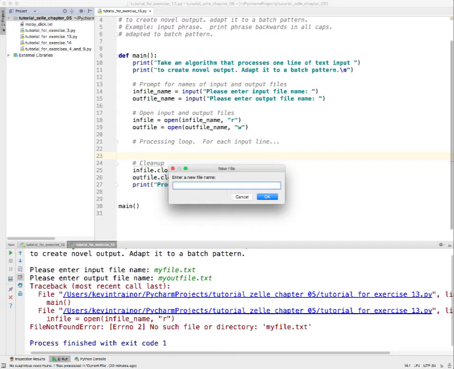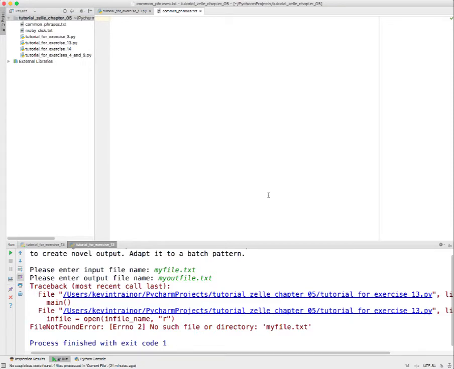I'm just going to call it common phrases .text. Go. We're going to do that. Oh, txt. All right. When I do it, it opens a file for us. Well, that's good.